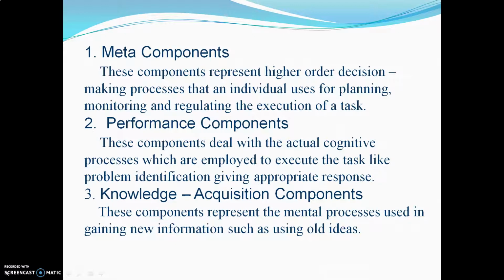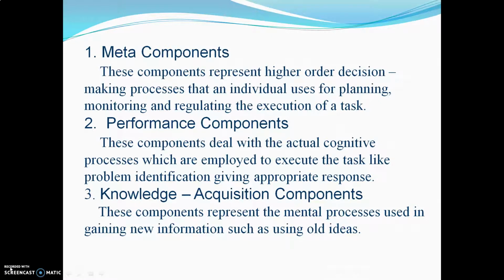First one is meta components. These components represent higher order decision making processes that an individual uses for planning, monitoring, and regulating the execution of a task. When we discuss meta components, these components are the executive processes that we use to solve problems, plan what to do, make decisions, and evaluate the outcome, etc. Meta components are mainly for planning.